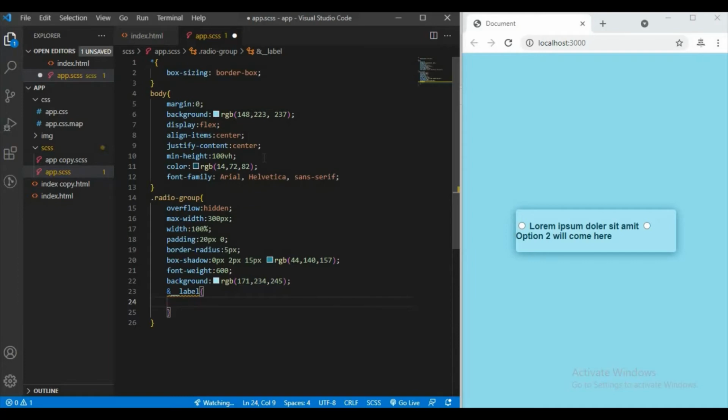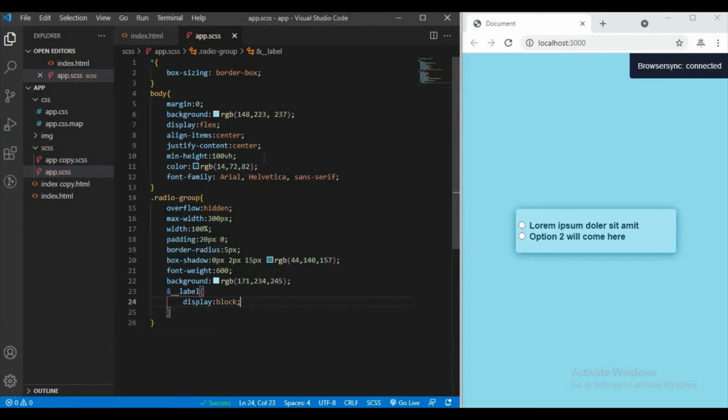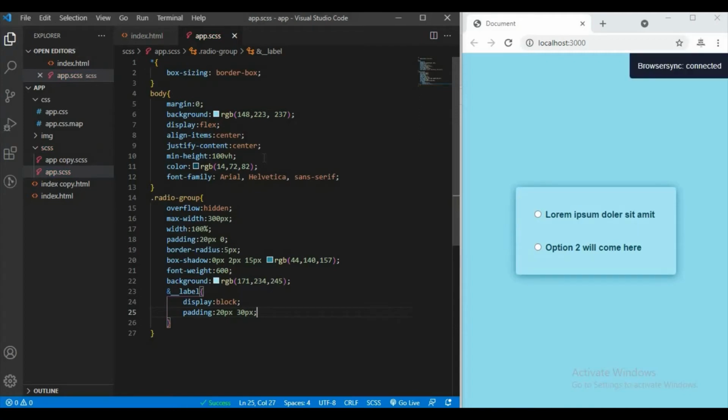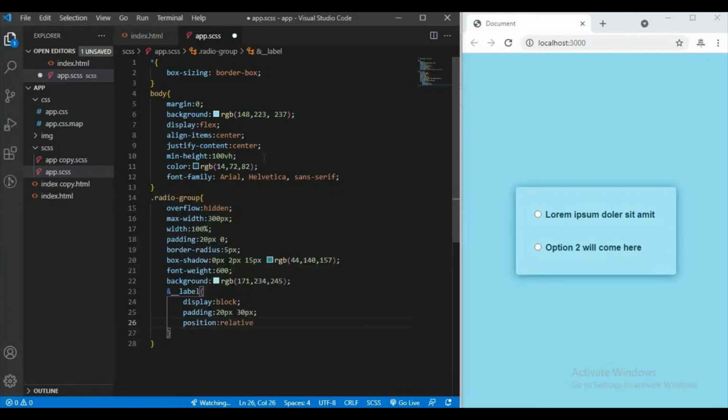After that, we will write the label properties so that we will make them into lines. First of all, I will give them display block and use some padding, 30 pixels, and after that position relative for styling.